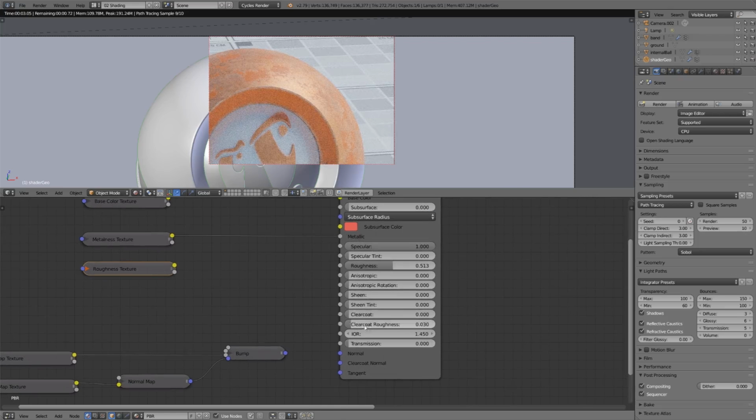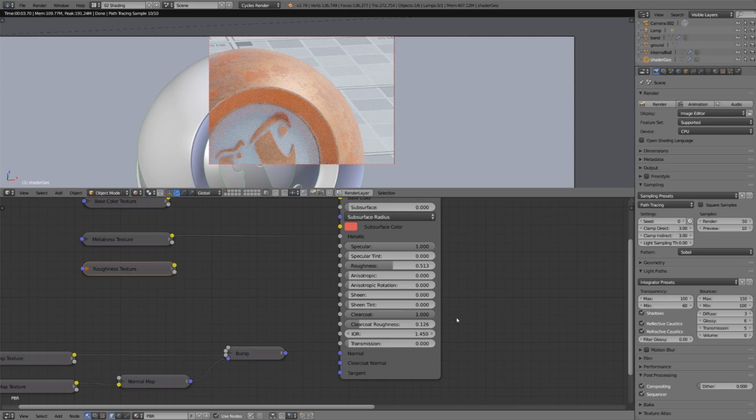We can also add a secondary set of reflections by turning up the clear coat. And you can see that in the middle of that, we'll get an area of very sharp reflection. So we can either turn that to 0 or turn this up, and this way we can just have 2 roughnesses to play with and layer them on top of each other.